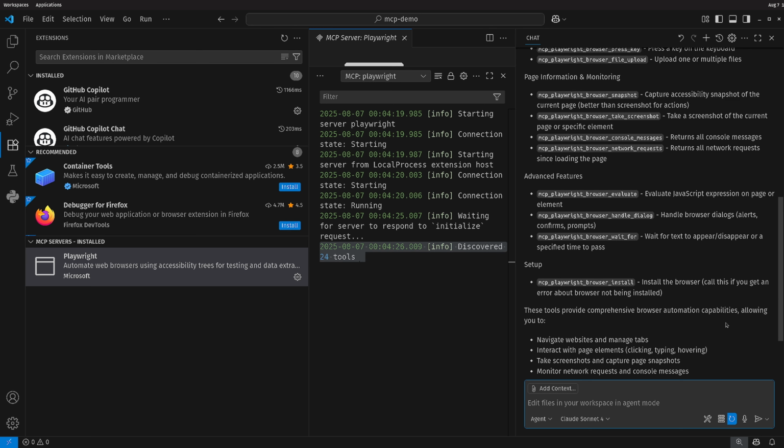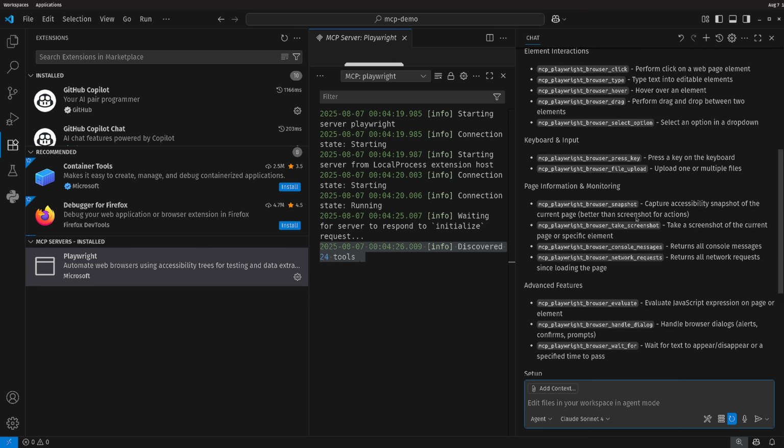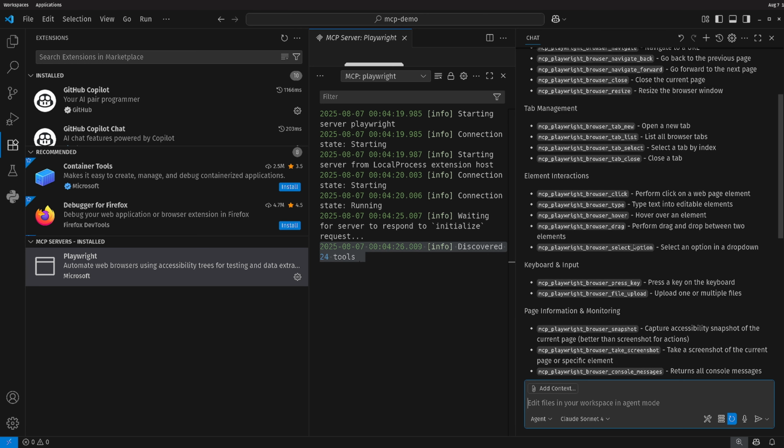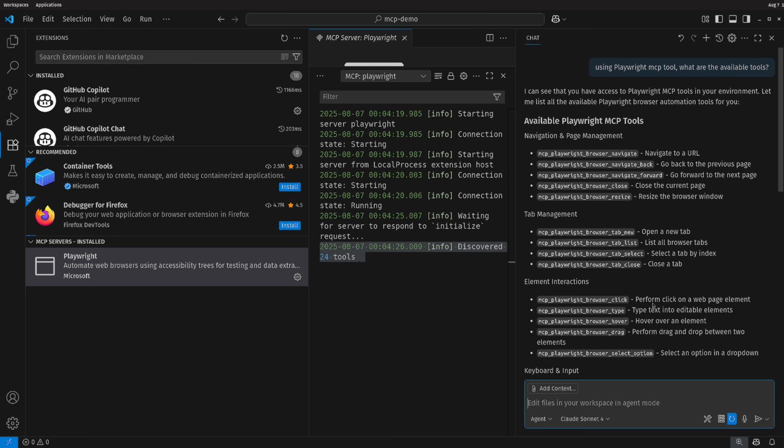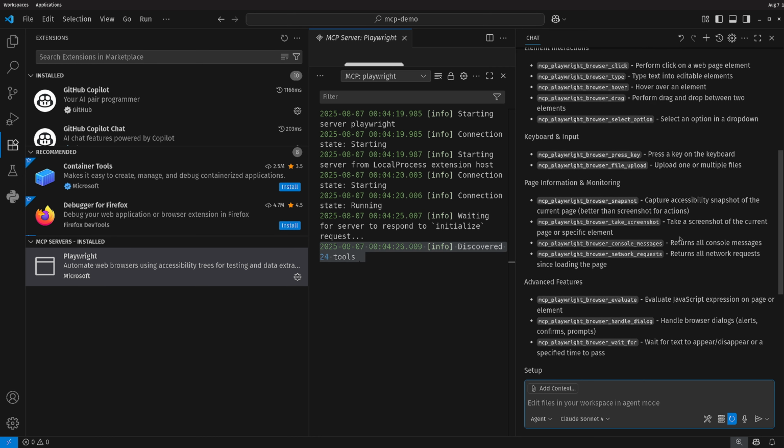It's going to install the browser for you. It's going to do all these things. You can do wait for, handle dialog, all this stuff. You don't need to worry about these tools. This is just what's available, and Copilot figures it out. The way MCP servers are set up is that it can query all this and figure out all the tools, because notice I just asked Copilot to look at these tools, and the tools give back a ton of information to Copilot to know how to use it. So yeah, it's very cool, all this stuff that it does.